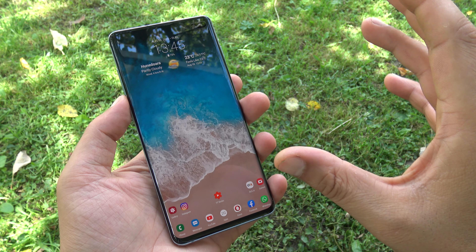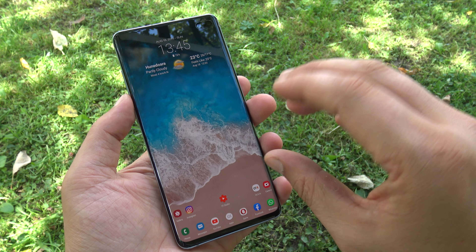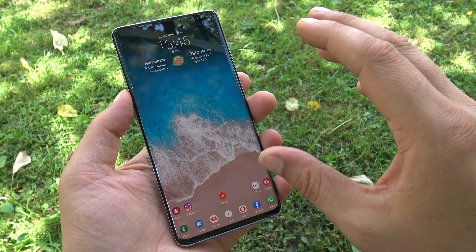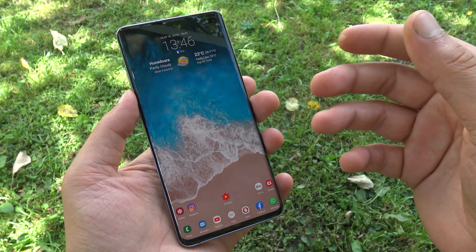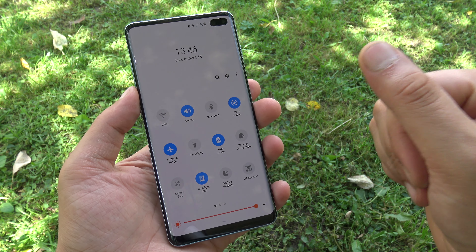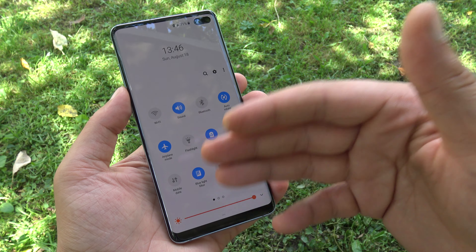Other than that, you have everything you need in this smartphone — every single feature you can imagine on a device like this. I won't go too deep into One UI because it's a very complex topic, but I highly encourage you to explore the menus and settings — you'll discover a lot of interesting things. It's very easy to use, especially with one hand, which I appreciate given how large modern devices have become.